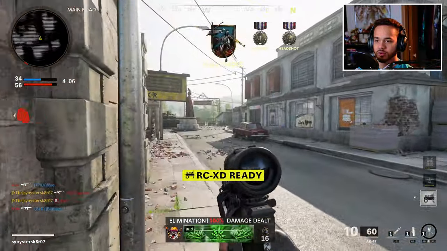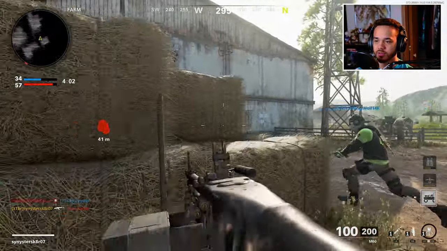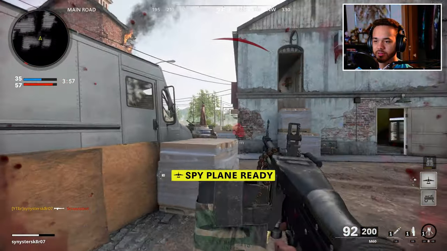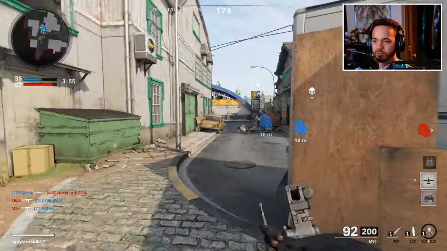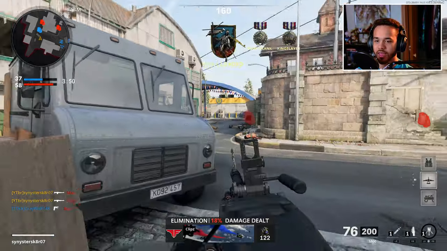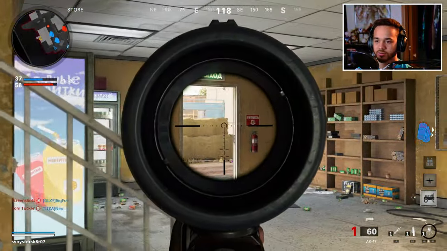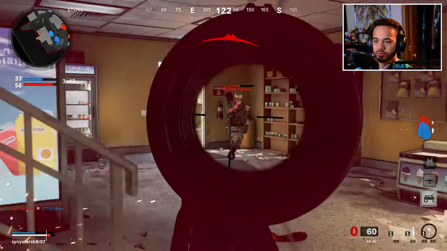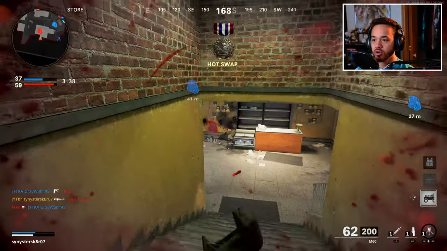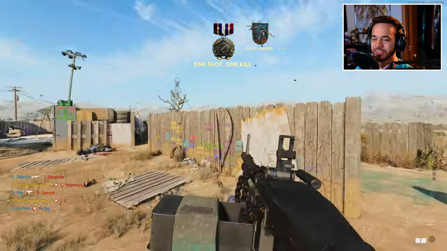Oh, look at those explosions. Beautiful. See if we can get the M60 kill here. Oh yeah. Oh yeah, look at that. Oh, I didn't reload. Thank God that guy's not good. Look at that. Ah, head's exploding. That's dope.